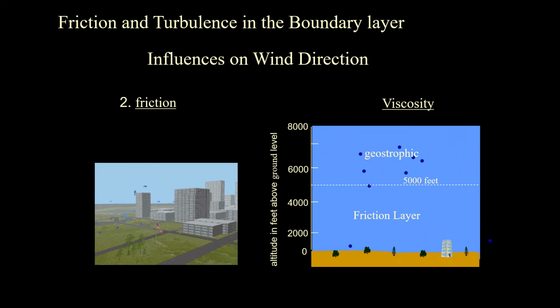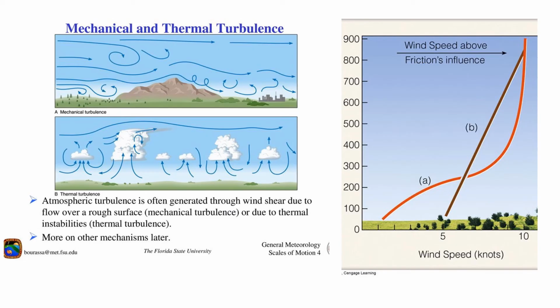There is, however, another frictional effect that is far more important in reducing the wind speed. We call it mechanical turbulence. When laminar flow gives way to irregular turbulent motion, there is an effect similar to molecular viscosity, but which occurs throughout a much larger portion of the moving air. The internal friction produced by turbulent eddies is called eddy viscosity. Near the surface, it is related to the roughness of the ground.